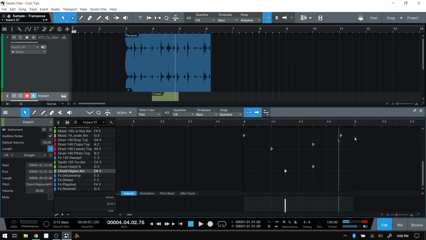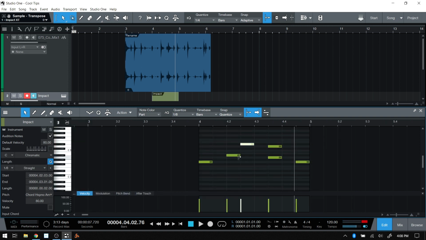So we've got some MIDI notes in here, and I want to change this to the melodic mode, and I'm just using the Impact. This is probably going to be more useful for something like a synthesizer, but we can see that as I move along here, take note of the keyboard. You see how these turn gray to help you identify where you are. So as I move up and down here, you can see that the keys turn gray. And that's supposed to give you an idea of where you are on the keyboard.